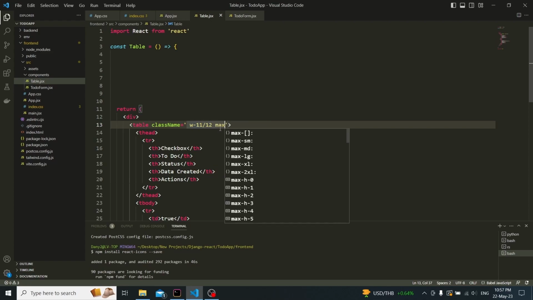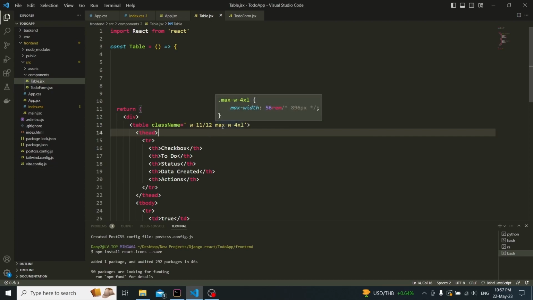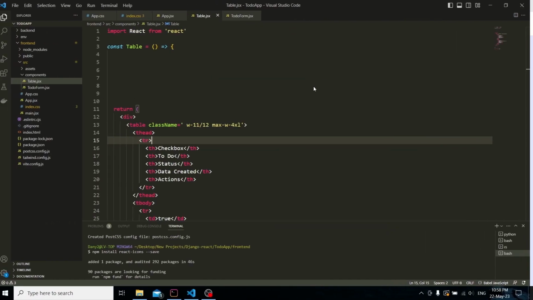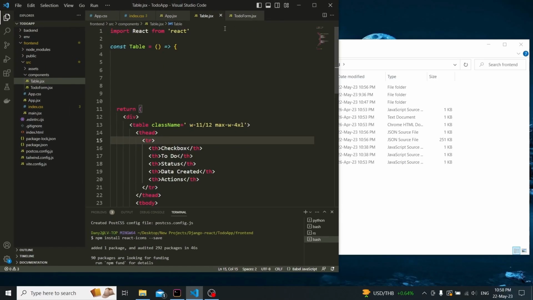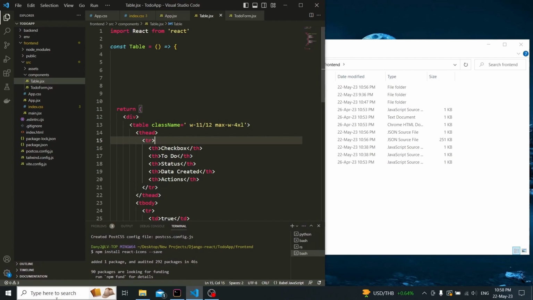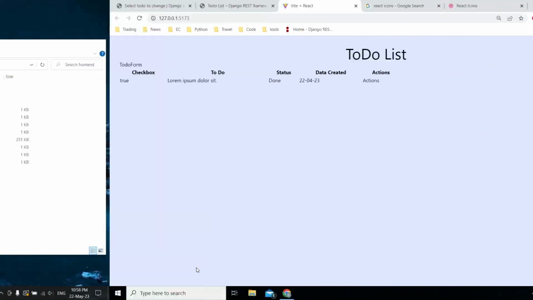And let's create the max width for XL, so our maximum width to 56 rem. We just do one thing, because we also want to make this responsive.